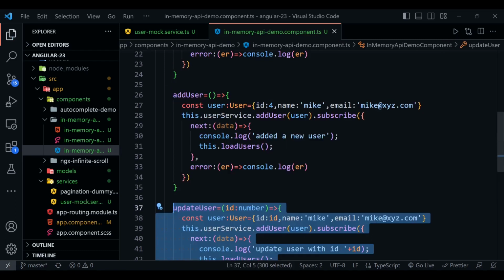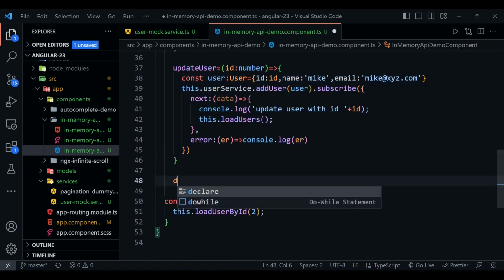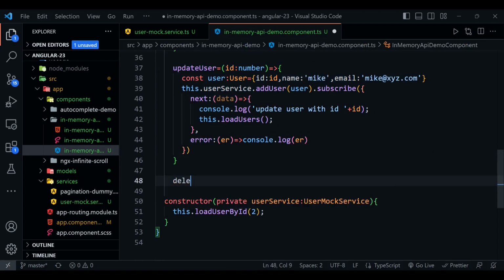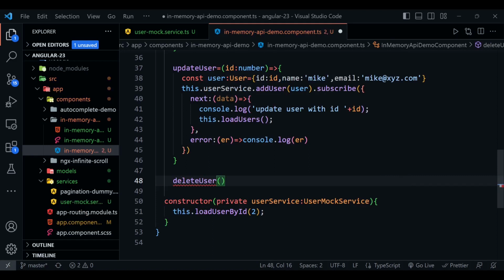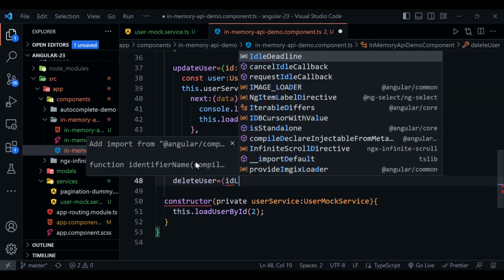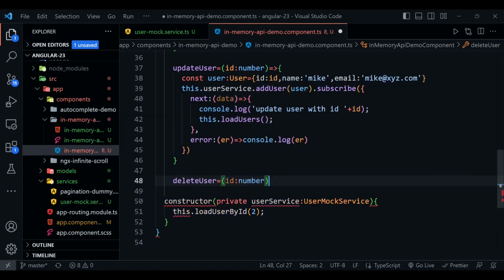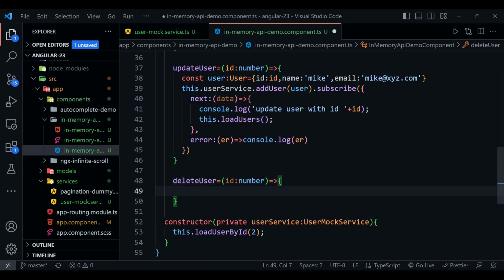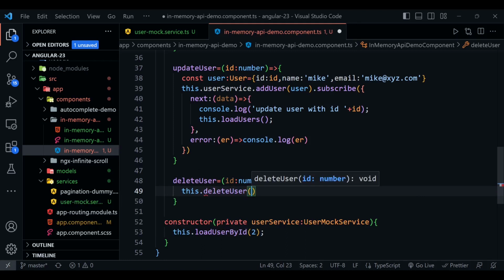And let's do the same thing. So let's create a delete user method. Just type here delete user. We'll pass an ID here, number, this dot delete user, ID.